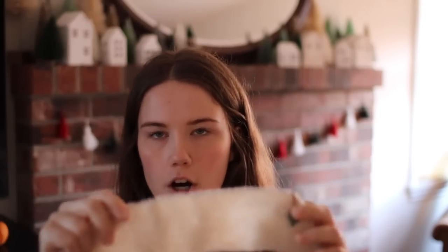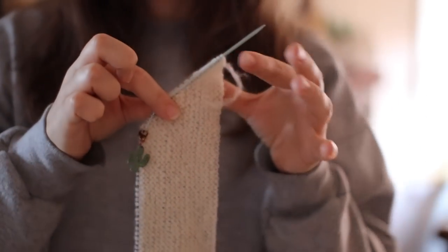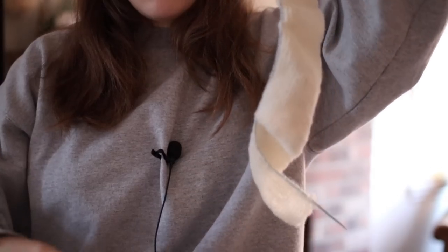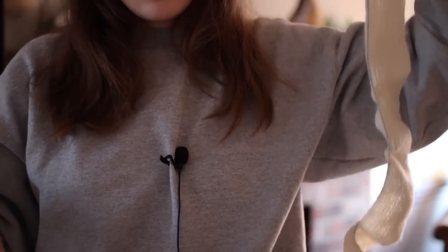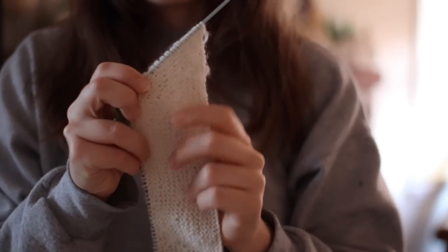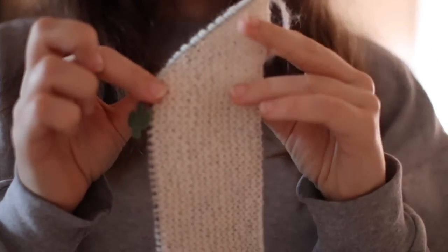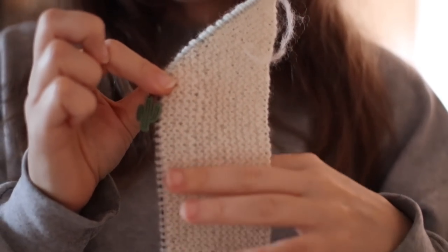It's a super squishy garter stitch shawl that is two big triangles, basically. So you do it with short rows, and this will end up being the middle of the shawl, and it's gonna grow, grow, grow, all the way to a point here, and then you correct the short rows with the other color and get on your way. So I've done just a little tiny bit, I think 15 rows.